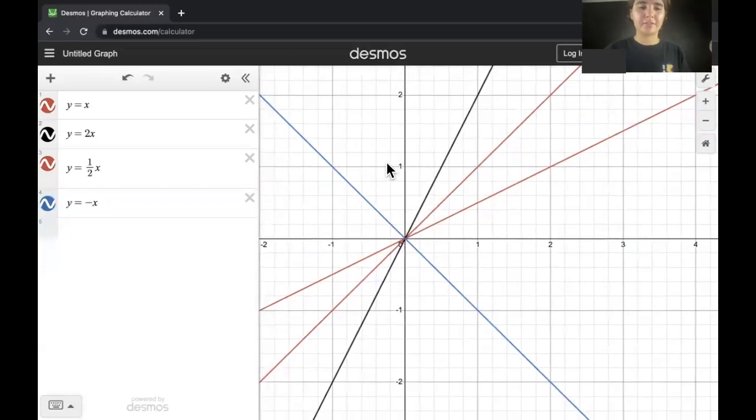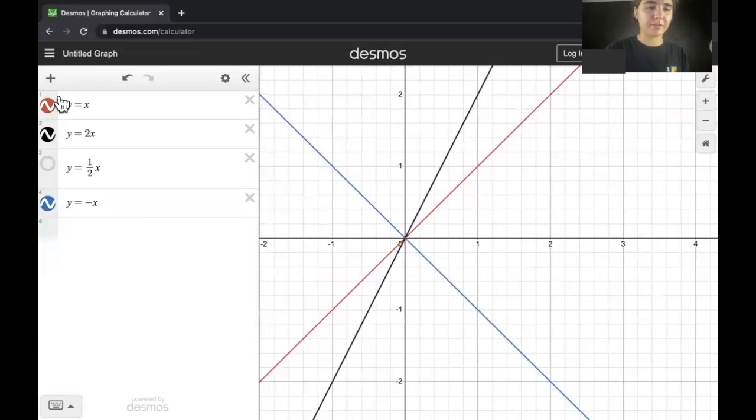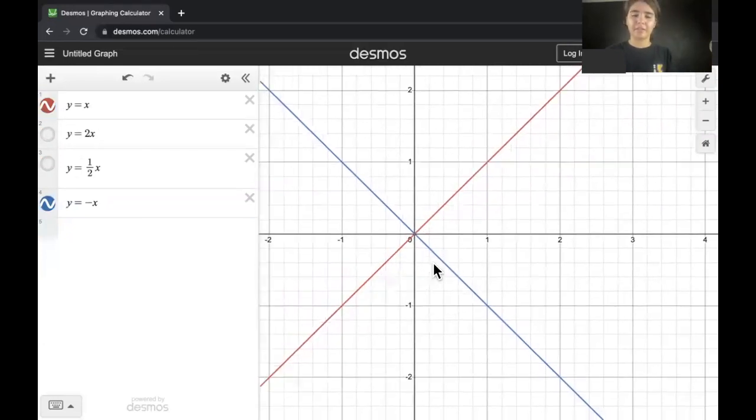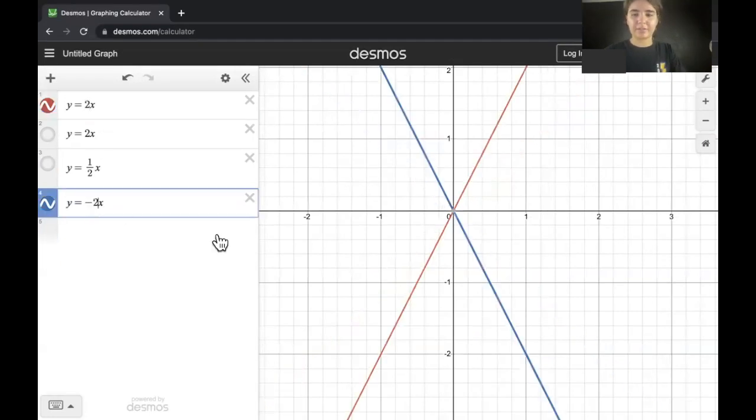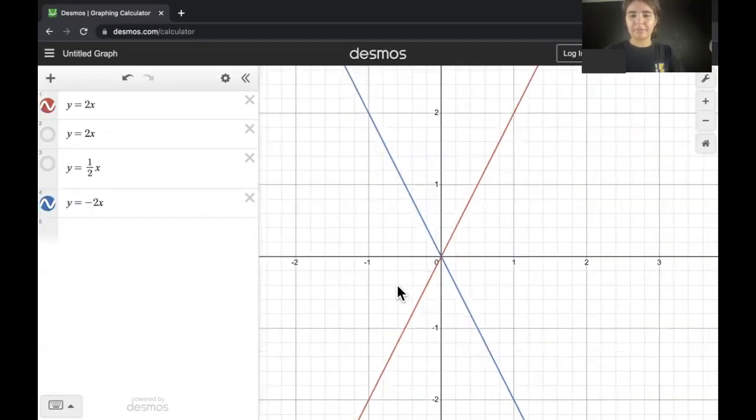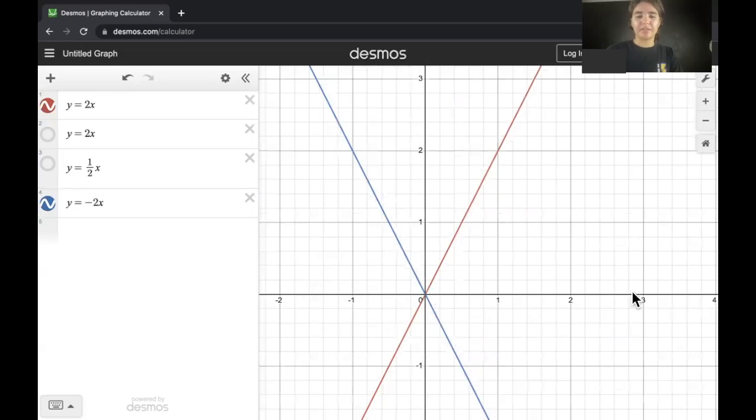Okay, interesting. So I'm gonna get rid of the other ones. We're just gonna keep y equals x and y equals negative 1x. Basically they're just kind of mirror images of themselves, right? This one's going up and to the right, and this one's going down and to the left. And if this was 2x, and this was negative 2x, same concept, right? You can kind of think of this as a mirror, right?